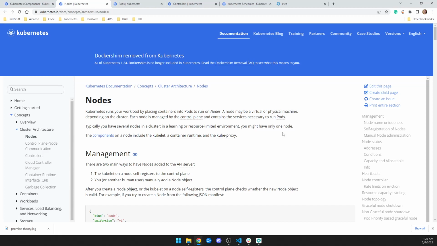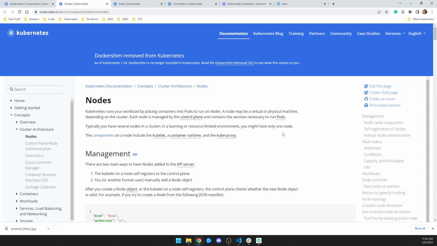So a lot of people at home may build Kubernetes clusters on a Raspberry Pi. So in that case, your Raspberry Pi is your node and you have everything running on a single Raspberry Pi. Therefore, that is a single node cluster. So your control plane, your worker node, it's all the same thing, right? Because it's a physical, in that case, a physical server.